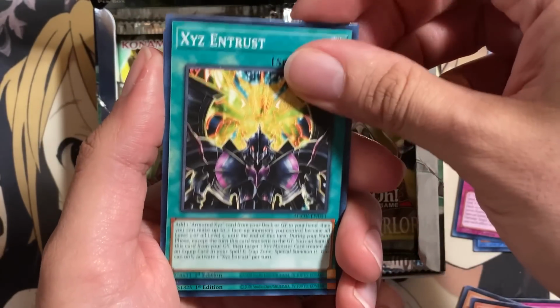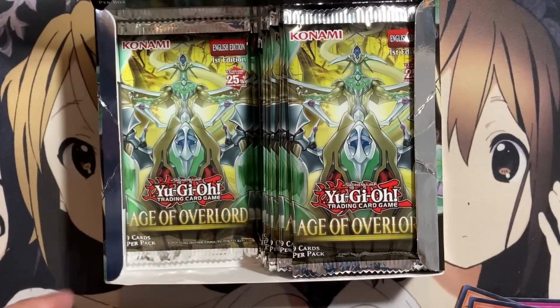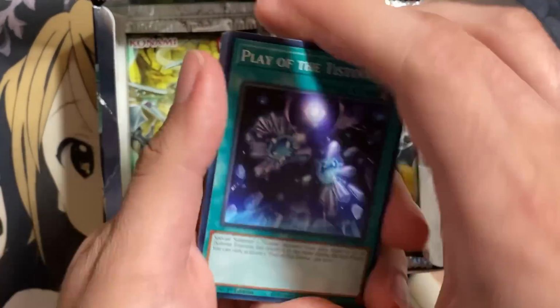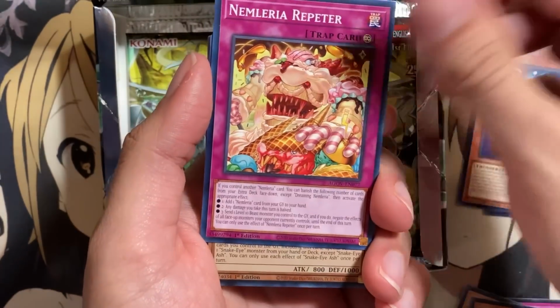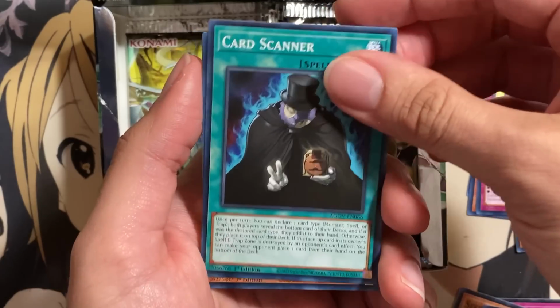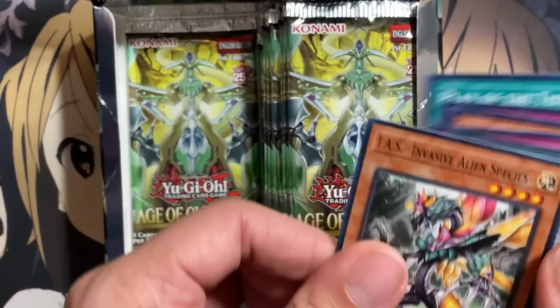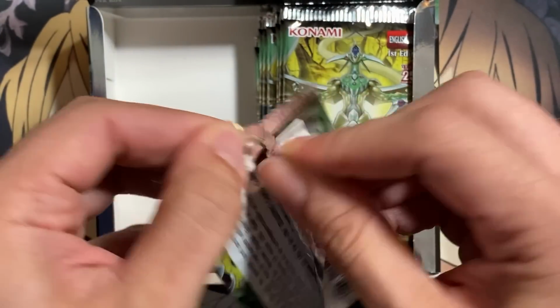Sharv Sarga, XYZ and Trust, Realm Eulogy, Ogdoadic Daybreak. I think that might be everything, because normally the ratios for a box are 2 secrets and 4 ultras, and they normally like to split them evenly on each side. Wattuna, Nemlaria Reptar, Snake Eye Ash, Fallen of the Tistina, Card Scanner, it's a pretty interesting card, UFO Light, and Invasion Alien Species again. All right, here's our last pack for the left side.